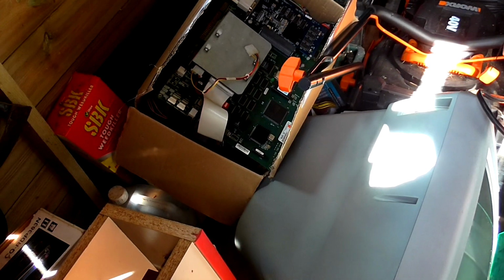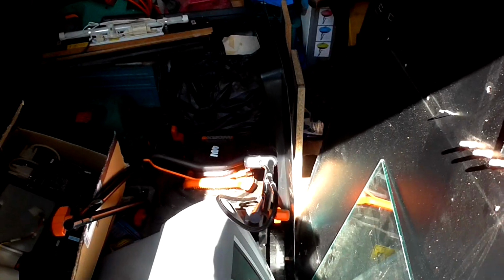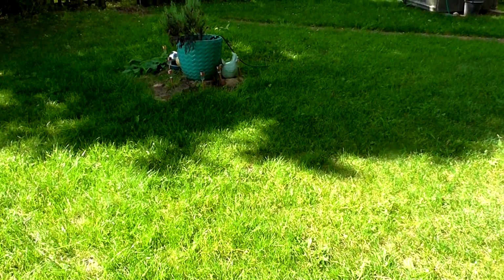There's the front. The coin door is around somewhere. It's all here, minus the monitor, and there's supposedly a suitable TV for it. And the hard drive: basically, if I get the TV hooked up to it and working, great. And then if I just find an image of Golden Tee and reflash a different hard drive, it's good to go. I just need to reassemble it. So I'm going to get it out of the shed and into the house so that I can get at the lawnmower, because the lawn needs mowing.